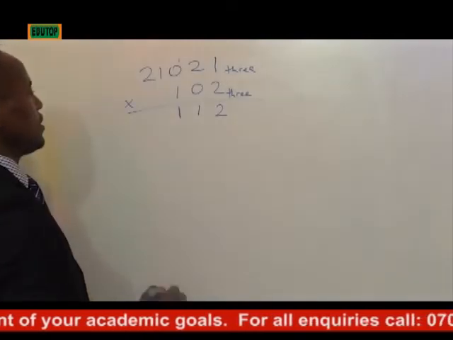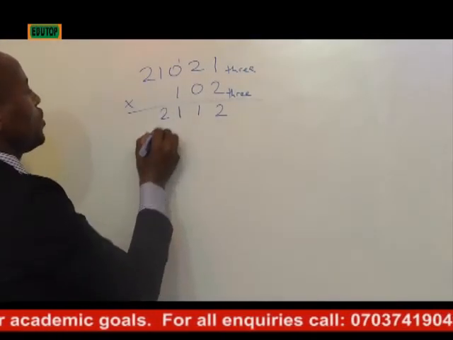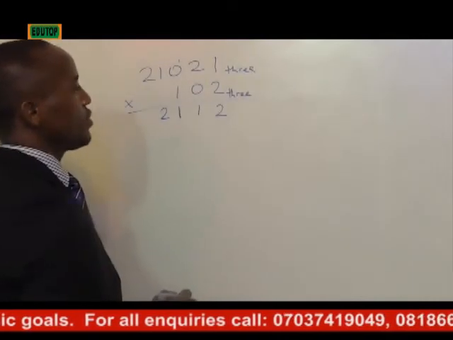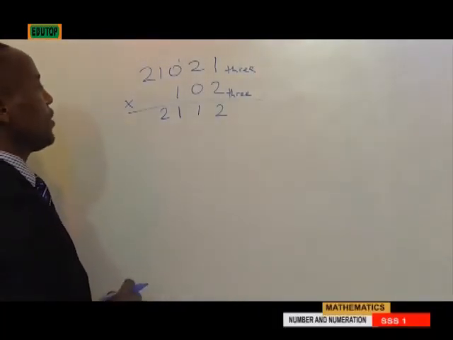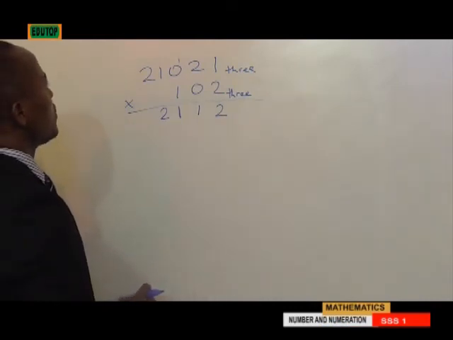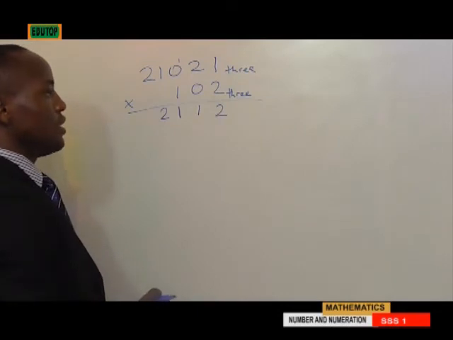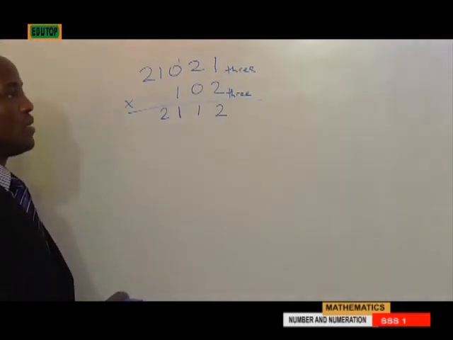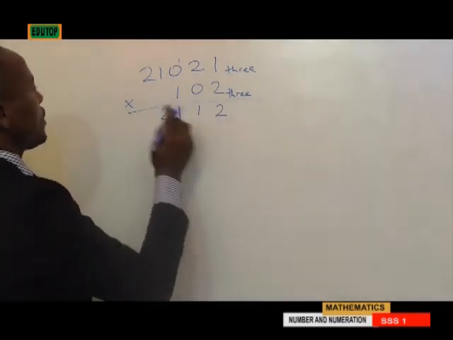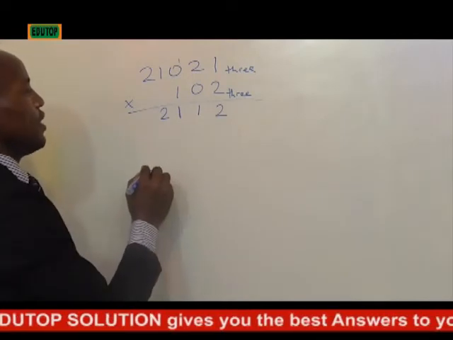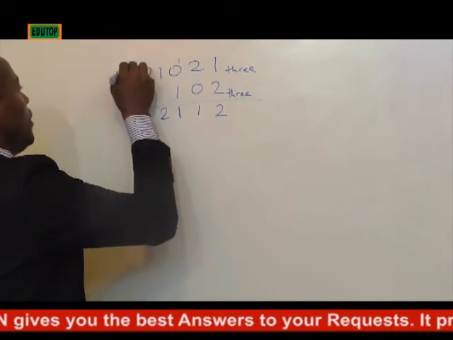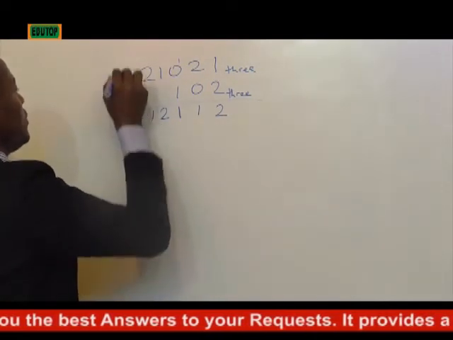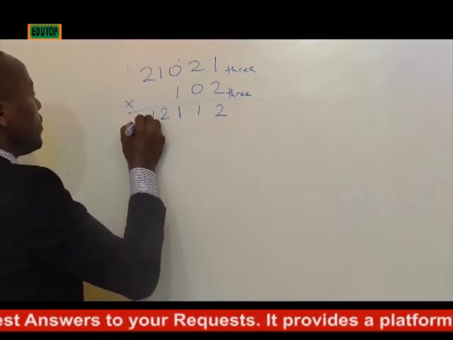2 times 1 is 2. Also, it's not possible to divide it without having a remainder. It's just a remainder. It's not a multiple of 3. 2 times 2 is 4, which is more than the multiple of 3. 2 times 2 is 4. 4 divided by 3 is 1, remainder 1. This one we just bring it down.